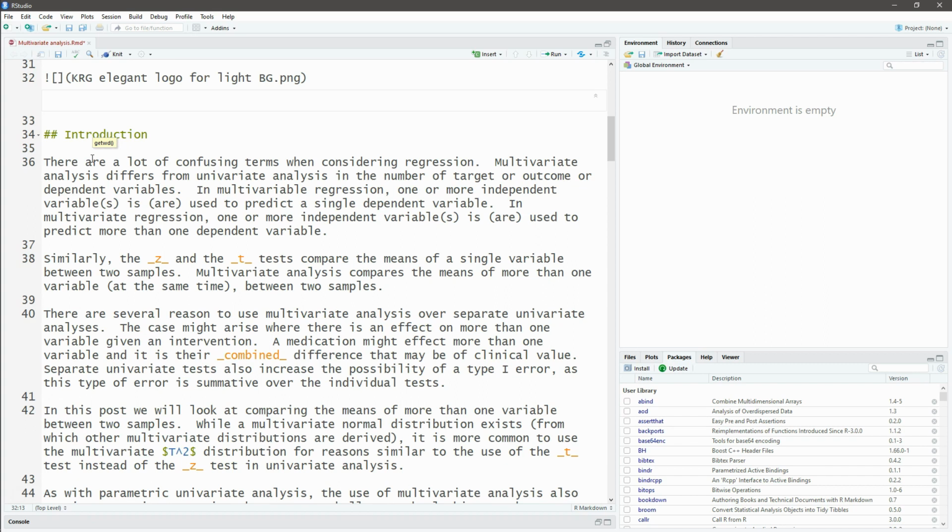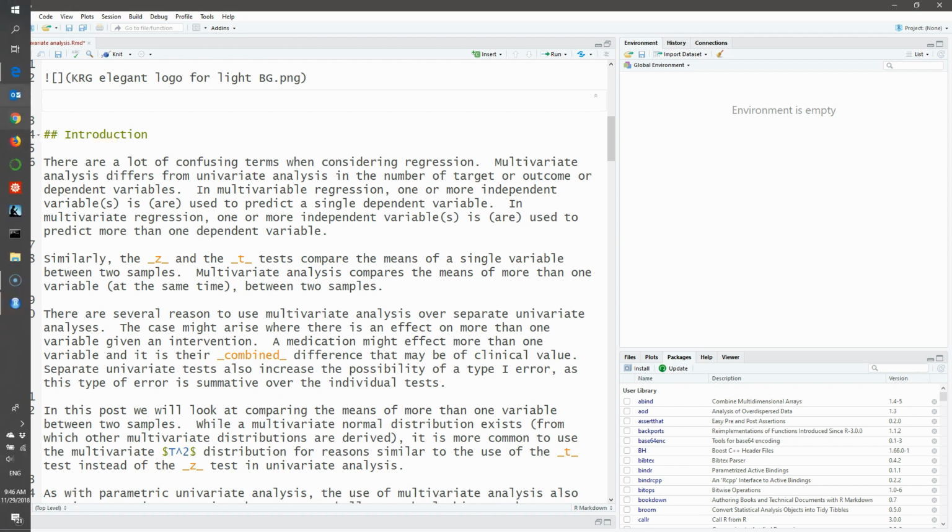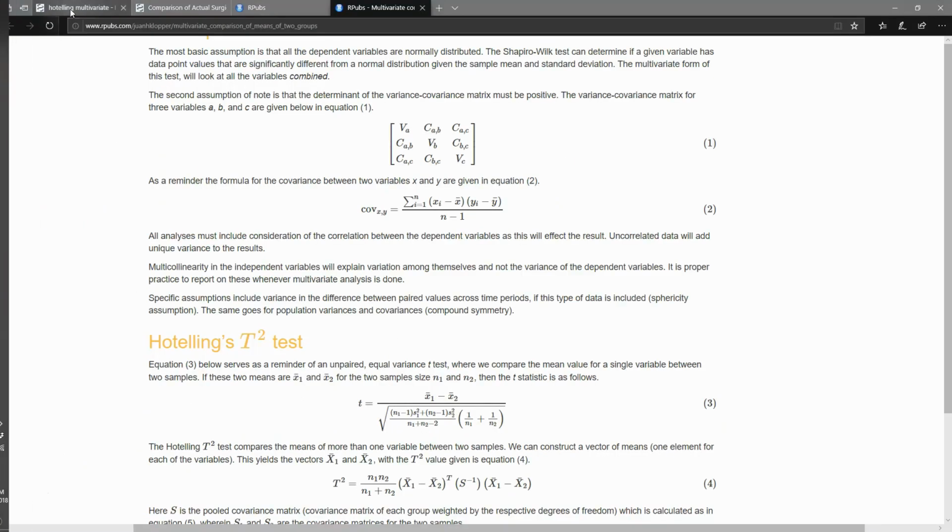So let's just get back to this issue of this more generalized form of a t-test. If we just take one variable, the student's t-test, or the other variations of t-test that we know, it's a single variable measured, the means of those at least between two samples. Here we are generalizing the situation and saying, well, we needn't just stick to the specific case of a single variable, we can generalize it to more. So let's just have a look at an example in the literature.